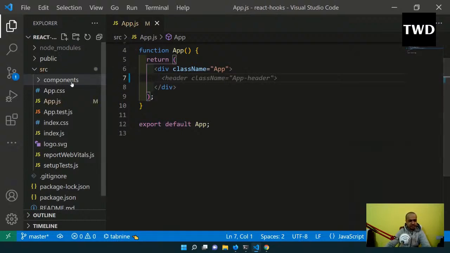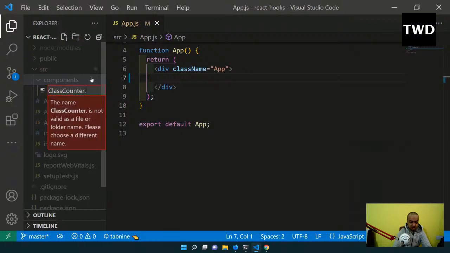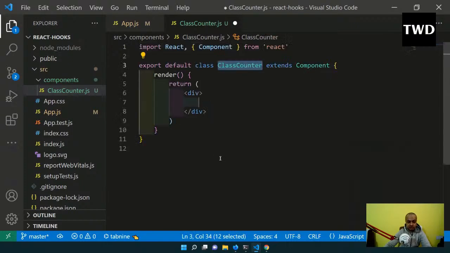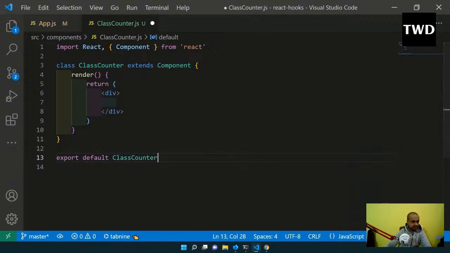So the first component is class counter.js. As I told, we'll do a class-based component and we are going to convert it into a hook-based one. So rcc I'll do, and export default class counter.